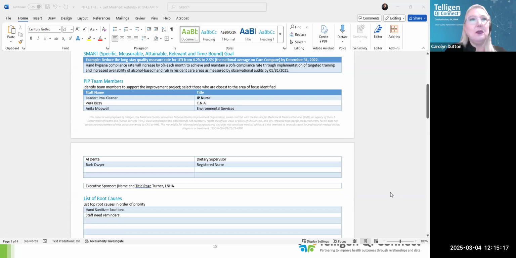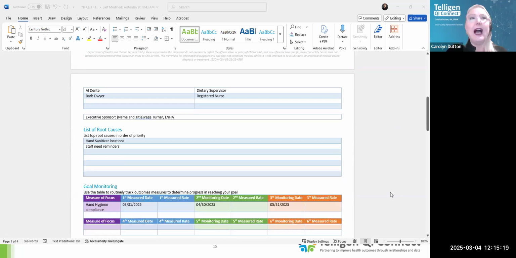Next, we want to see what is going on with our hand hygiene compliance. And to do that, we did a root cause analysis. Now, we're not going to be able to do that together today because there's just not time. But there are root cause analysis tools, again, available on our website that can assist you with this. And we have a fishbone diagram on there, 5 whys worksheet. There's affinity groups. There's all kinds of great tools on there. So please check that out. And when you get these slides later in the week, there'll be links on there and you can go directly to that.